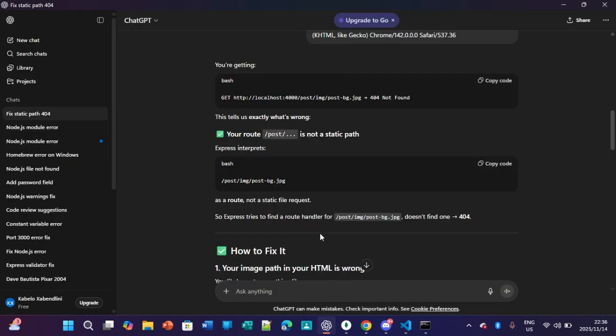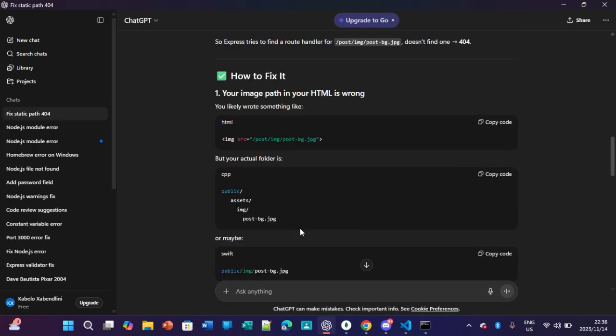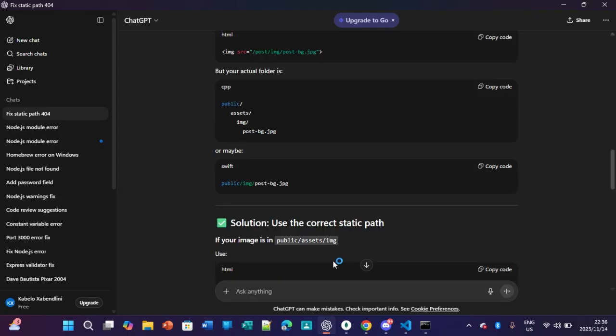It's just that my image path gave me some hassle, so I'm just trying to fix it.